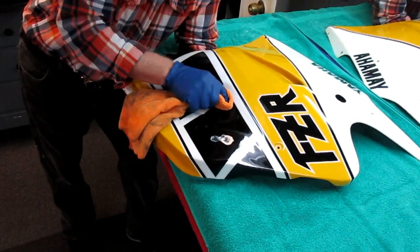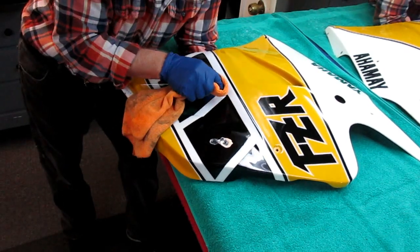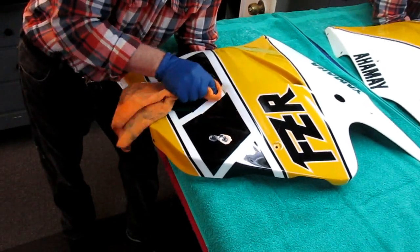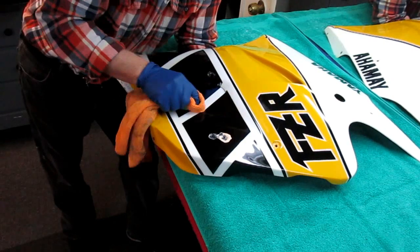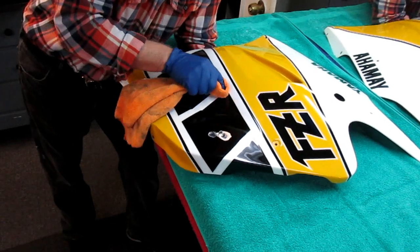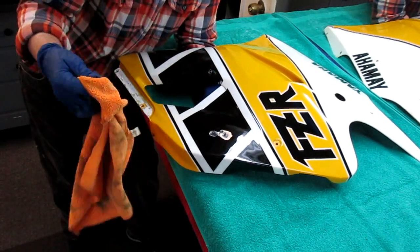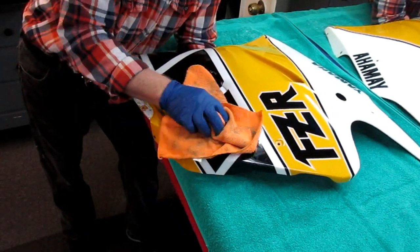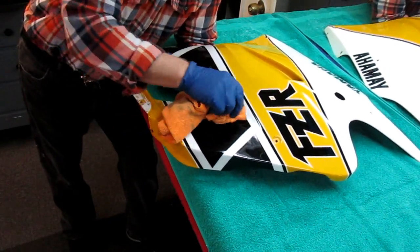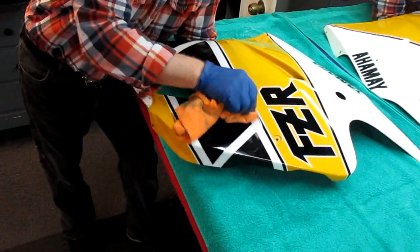But one of the things I did in the course of this restoration, I put plenty of clear on, just in case I had to do more of these unnecessary repairs, like dropping the bike or whatever. Anyway, I think this is going to be a nice little addition. It's basically a free thing, except for the little sheet of aluminum, a couple of bucks for that. But other than that, a couple of days of this, I think it's going to add something, and when I put it back together, we'll find out for sure. And as I keep taking this bike apart and putting it back together, unfortunately, I'm getting better than I need to be.